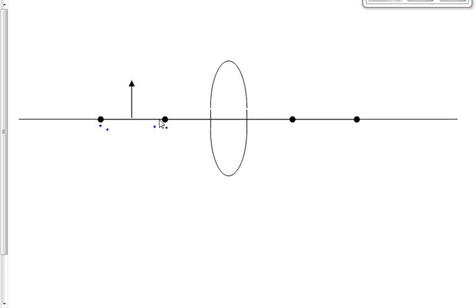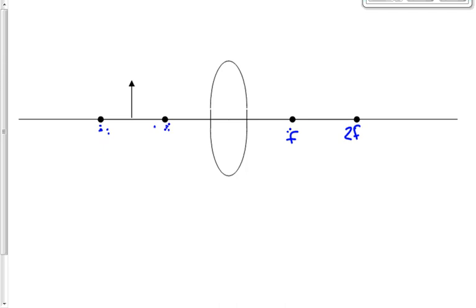It would correspond to the same distance as the center of curvature for mirrors, but it's not literally the center of a circle like it is for mirrors. Now, having said that, I should have pointed to these 2 dots as opposed to these 2 dots, because these aren't really the focal point and twice the focal point. It's the same distance, but the focal point is really over here, twice the focal point really over here. The only reason we draw these over here is for spacers, so we know where we've got our object relative to the focal length. This one we've got in between the focal length and twice the focal length.